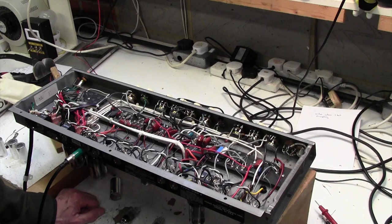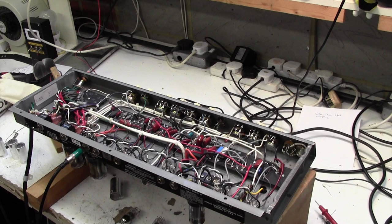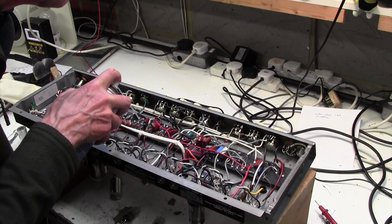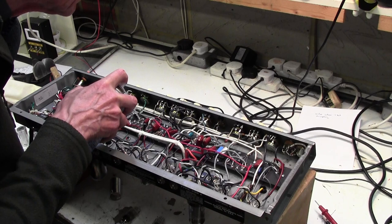Right, so now I'm going to see where this valve is going. It seems to be in this area here. I'm just going to get some freezer spray and see if it's a noisy resistor. It's not uncommon for one of the anode resistors to go noisy. So it's this valve here. I'm following it up to this part of the circuit here, which seems to be all here. It's usually 100k. If I can find 100k, that's the one I'm going to squirt. There is one there. Nothing. I'll do a few more here.